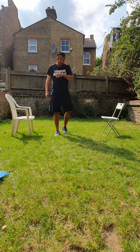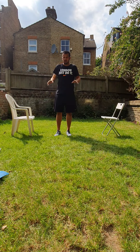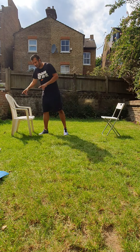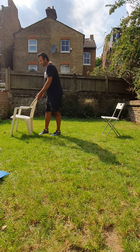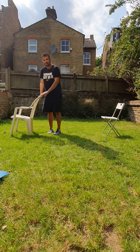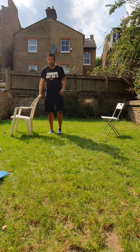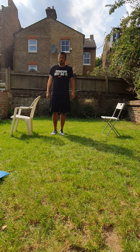The next one is our clockwork feet. So for this, use a chair again. But what you could do if you need it — turn the chair around so you're going to stand stable and hold on to the chair. Nice and stable. If not, you don't have to. I'll show you how to do it.